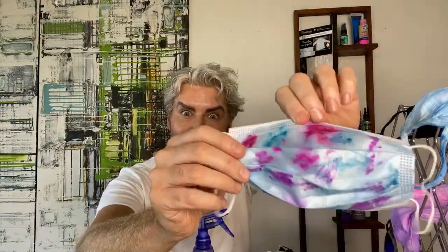The trick is, after you put the Sharpies on there, take alcohol in a spray bottle and spray the Sharpie colors. They start to blend and merge, and it looks like tie-dye. But it's a lot easier. And this dries very, very quickly because the alcohol evaporates. It's also a way to sanitize the fabric when you think about it.